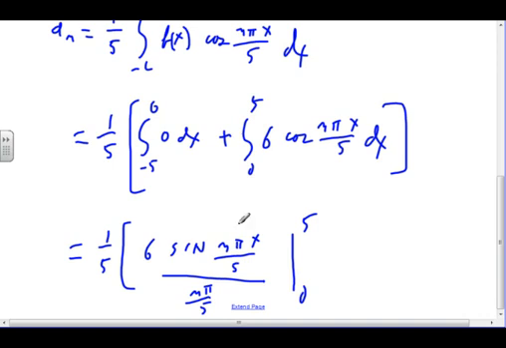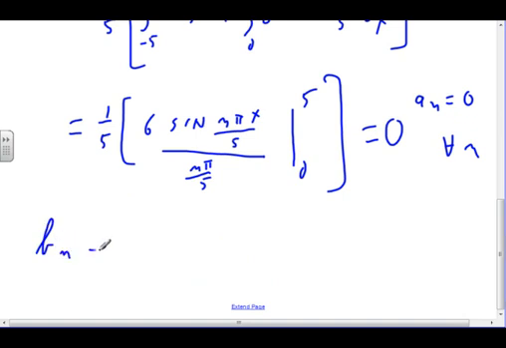Well, the sine of 0 is 0, and the sine of any multiple of pi x over 5 is not 0. Yes, it is. When I put the 5 in, the 5 goes away on the bottom, and then pi x, no, pi doesn't do that. The 5 goes in here, and this is n pi, any multiple of pi, sine of it is 0. So this whole thing is 0. So a n is 0 for all n.